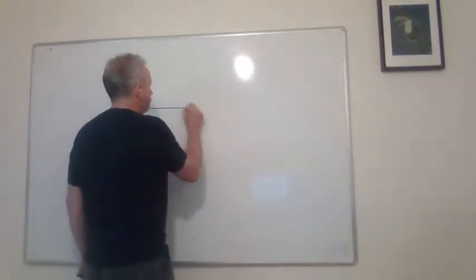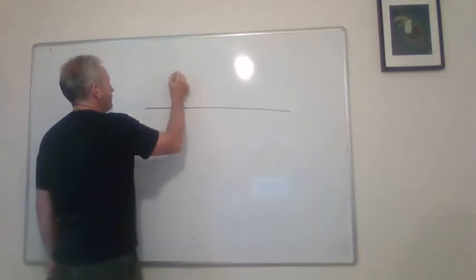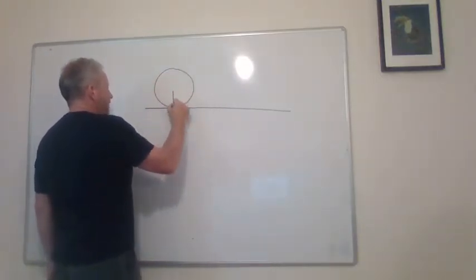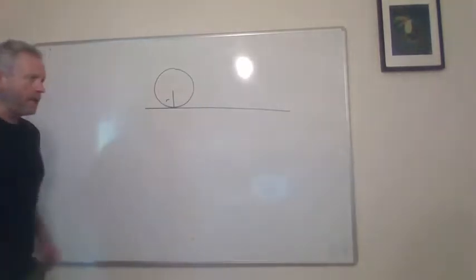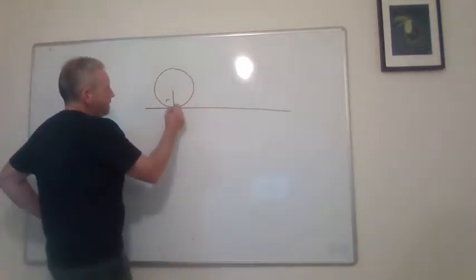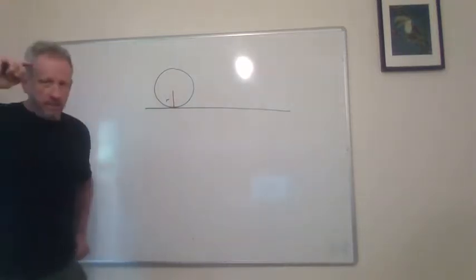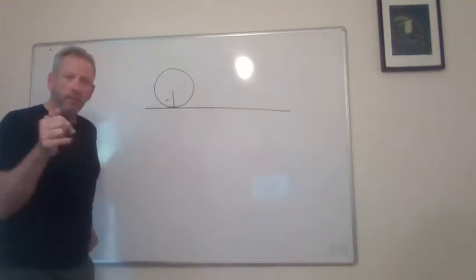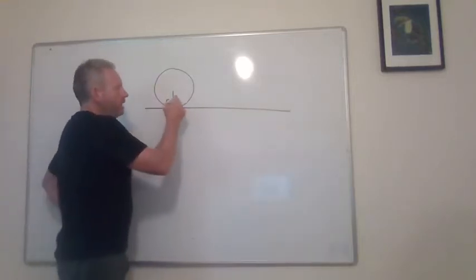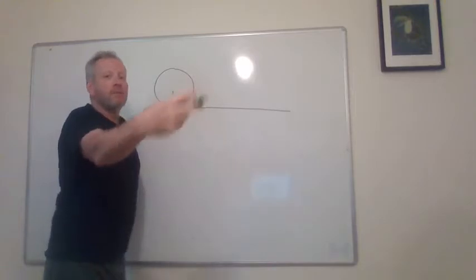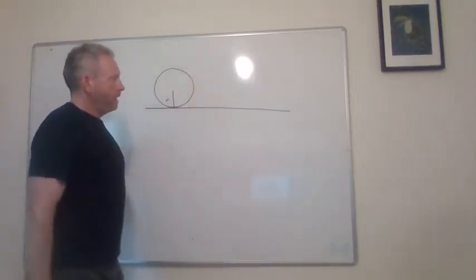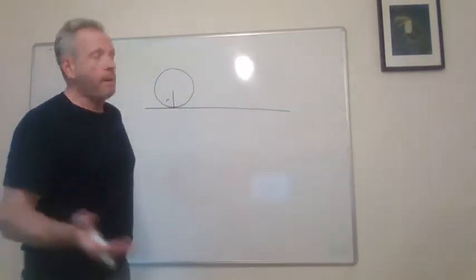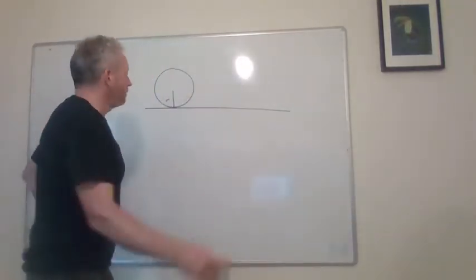So there's the road, and here's the wheel. Let's say the wheel is of radius r, and the wheel is rolling on the ground. And maybe we think that we have a pen attached here. This is how these old spirograph toys used to work, more or less. You would take a pen or a pencil, and there was a little hole, and you would put it there, and you could roll the wheel along, and you could feel the curve being traced. If you've never seen one of those, maybe just Google spirograph, and maybe you can still buy them. Maybe I'll go online and buy one.